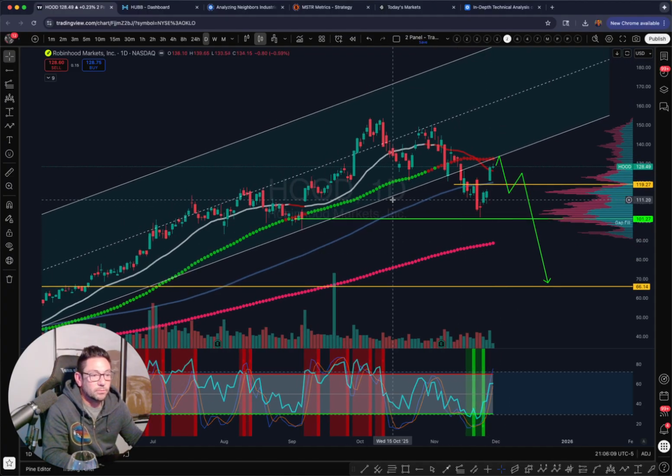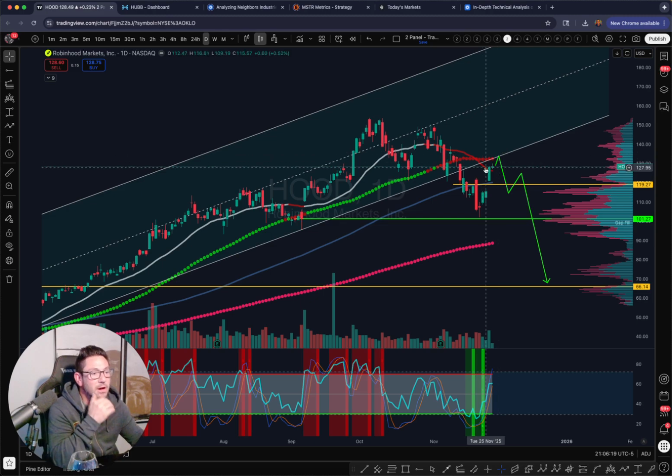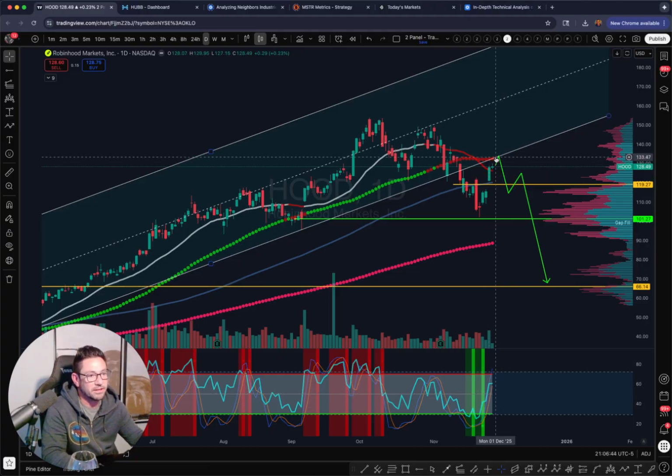Why do I expect this? Because we've confirmed below this diagonal support line, turned resistance now, and I fully expect that rejection. So maybe one more move into it, maybe a wick above, maybe an overthrow into it, but we don't get decisively back into it until we confirm above it. I'll show you that in the bull case because that's very important. So as a bear, I would expect this to break down. You can see RSI is kind of turning, and I expect this to get rejected.